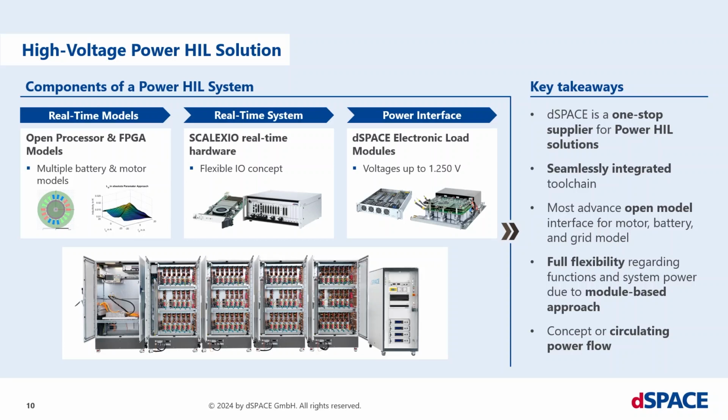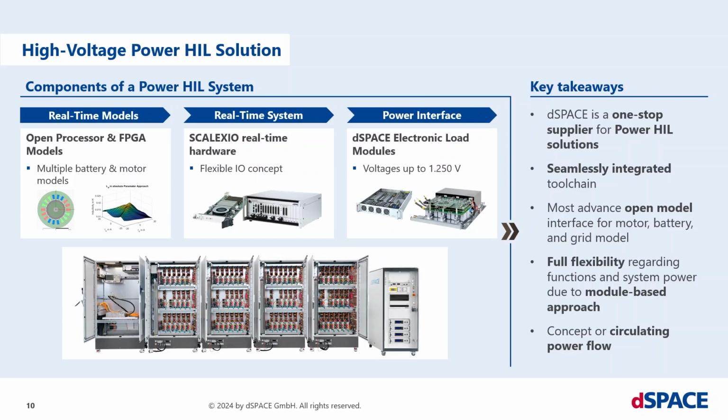Each load module is decentrally current controlled, so it only gets the reference currents from our real-time models. So we can use the same bidirectional load modules for having emulated several functions. For example, if I take 3 load modules, let's run a real-time model of a machine, then these 3 load modules have the behavior of the 3 phases of the machine. When I change the machine model via mouse click, for example, towards a grid model, then exactly the same load modules, 10 minutes later, have the behavior of a grid. That's the full flexibility also seen here on the power side.